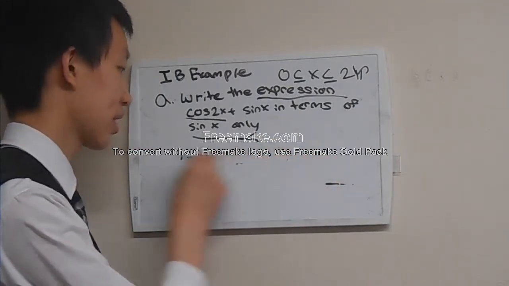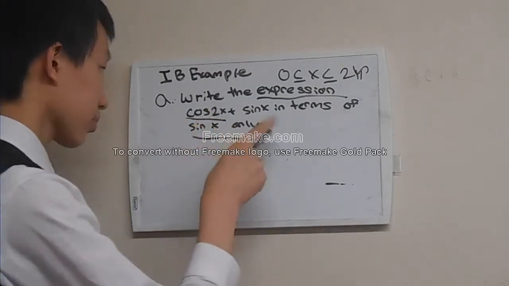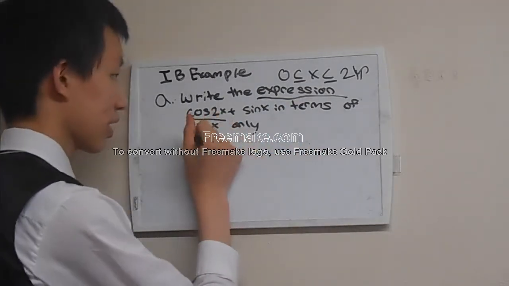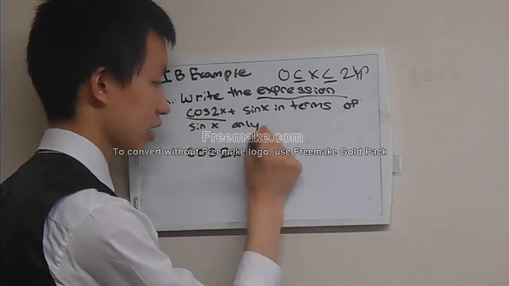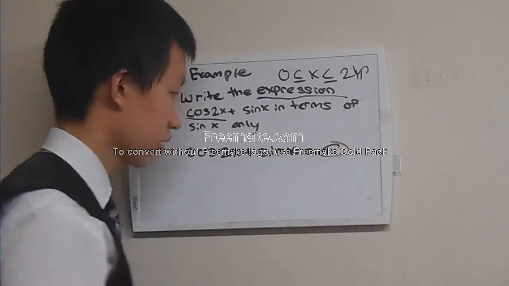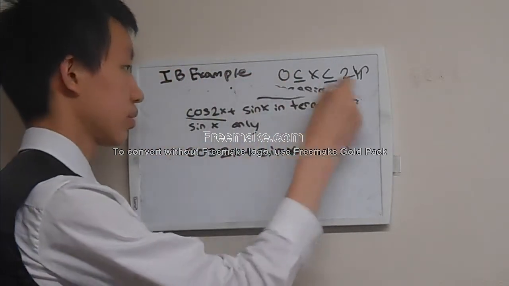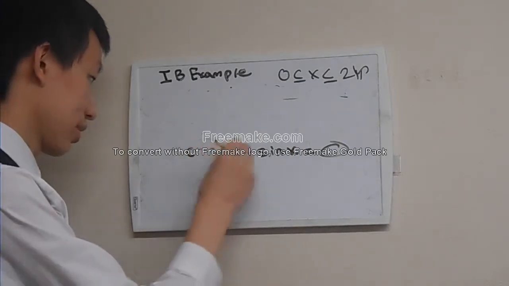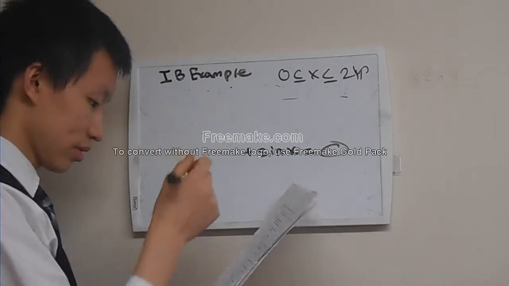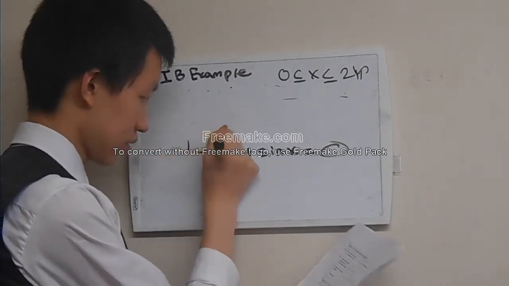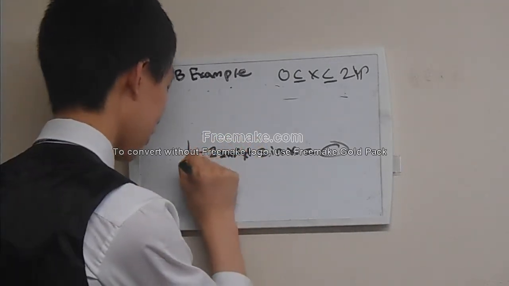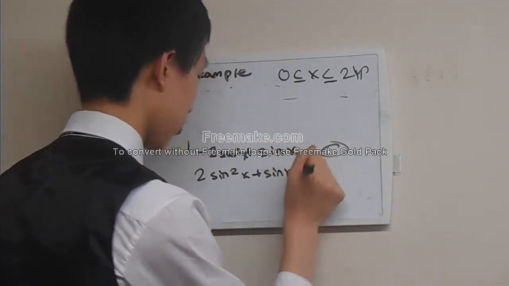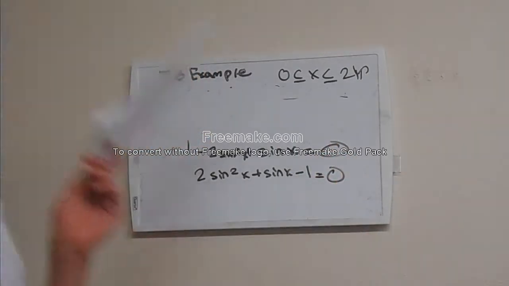For part B, it gets a little complicated. This time it's asking us to solve the equation for the interval 0 to 2 pi. So this time it's asking us for cosine 2x plus sine of x equals 0. And just like in part A, we're going to have to transform the double angle formula of cosine 2x into one of its forms. And let's try to turn this into, once again, a quadratic. So 1 minus 2 sine squared of x plus sine of x equals 0. With this, we can have negative 2 sine squared of x plus sine of x plus 1. From there, what to do? We have a quadratic!